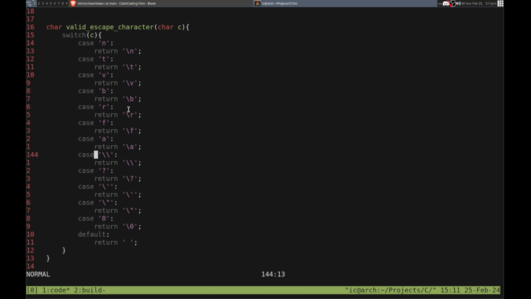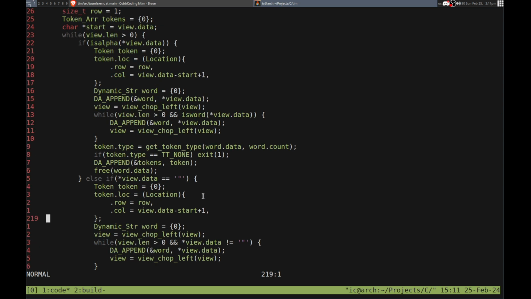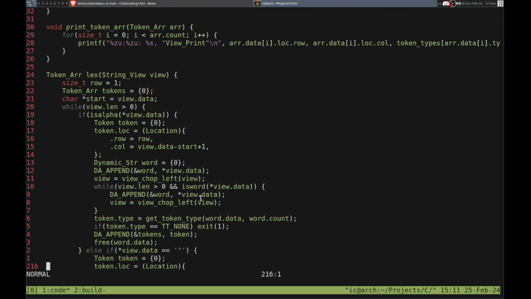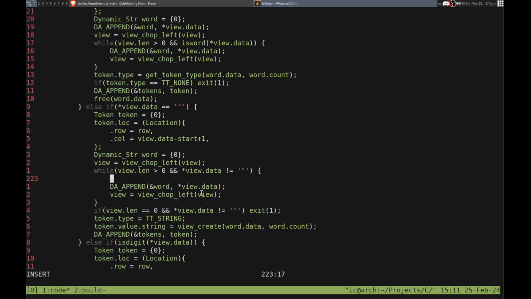Okay. So then we need to call this while we are lexing the string, right? So if we encounter a backslash, then we want to get the next character, and then we're going to set the single character to this, essentially. So, in here, it's pretty messy right now. Let's see if view.data equals one of those.